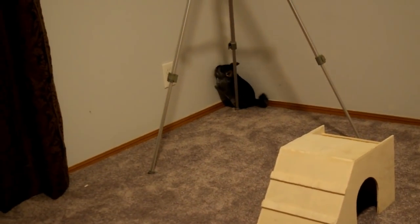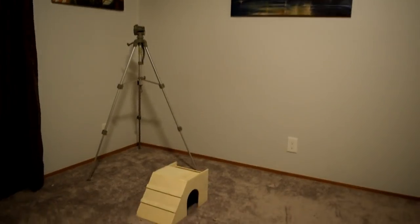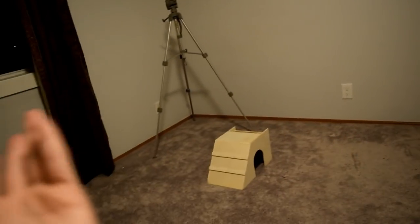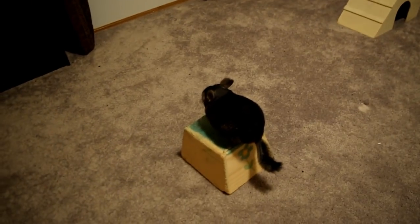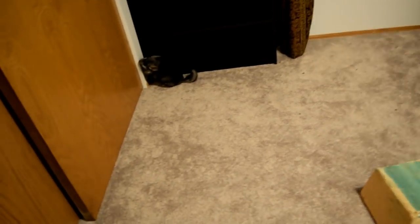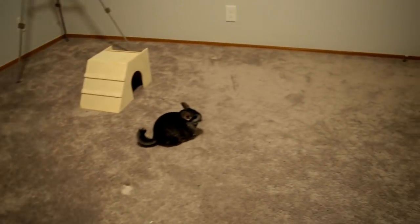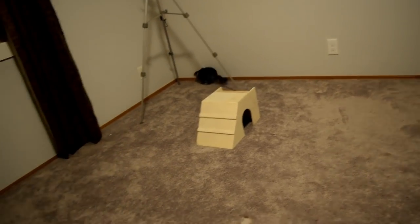So I set up my tripod there in the corner but didn't really end up using it. We got three questions. The first question is: aren't you thinking about getting another chinchilla? Yes, I do. That's one of the things I told my parents — if I get another chinchilla, I need another cage, obviously, to bond them in the beginning, and then if it doesn't work out, just to live side by side. I can't do that in the laundry room because it's too small, but in here there's plenty of room. That is definitely something I want to do. But here's the thing — I'm going to be really busy because I'm in college and I'm going to pick up another job for the summer, so I'll be working two jobs in college and trying to keep up on YouTube. So I don't know if it's the best time, but I definitely do want to.